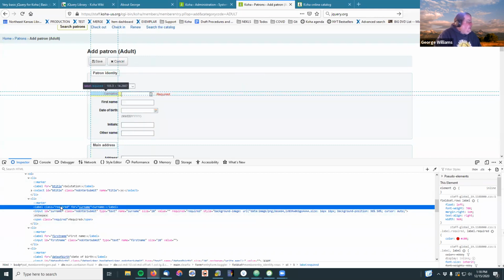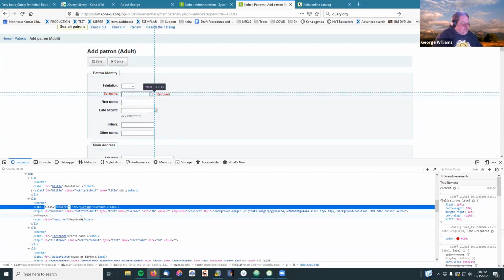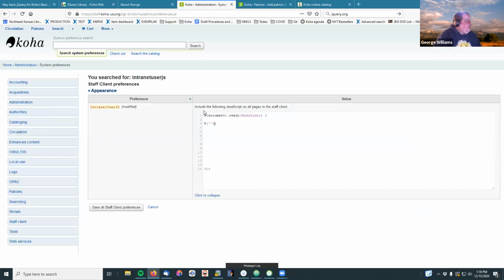So, like I said, it's got a class here. The class is required. And in the first part of this, I told everybody that the way you select with the class is you can do just .required. And then what we want to do is an action. So we're going to do text. And the action is usually going to be a word, a dot followed by a word, followed by parentheses, and there might be something in that parentheses.